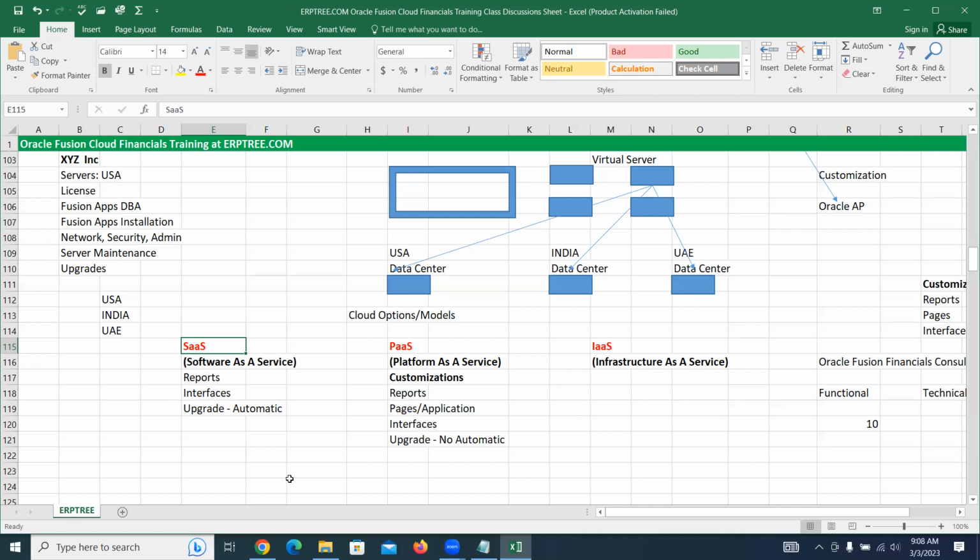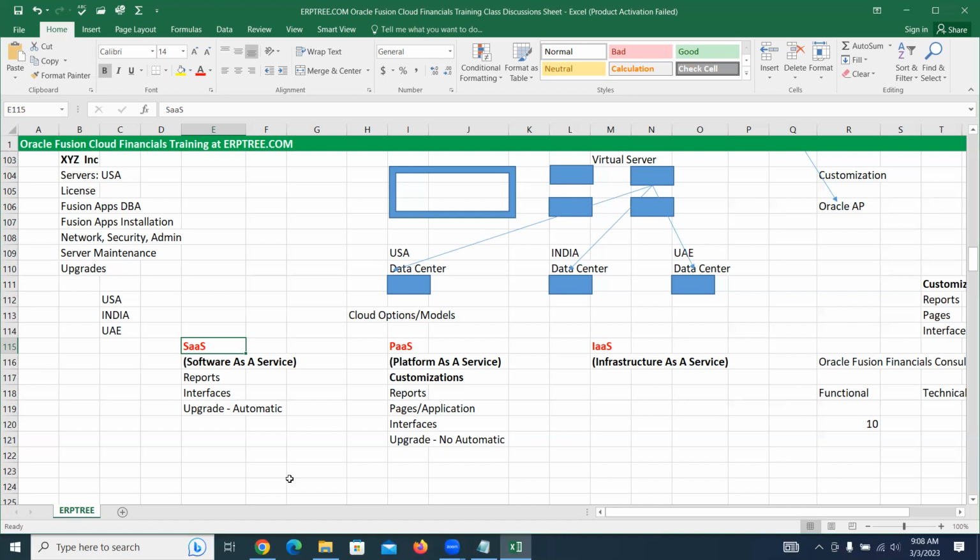In OIC we have an agent concept. The agent concept is always used to connect on-premise applications with the cloud applications. Connectivity agent, integration agent, we have in OIC. That's purely technical, but I'm just giving the term for our reference.